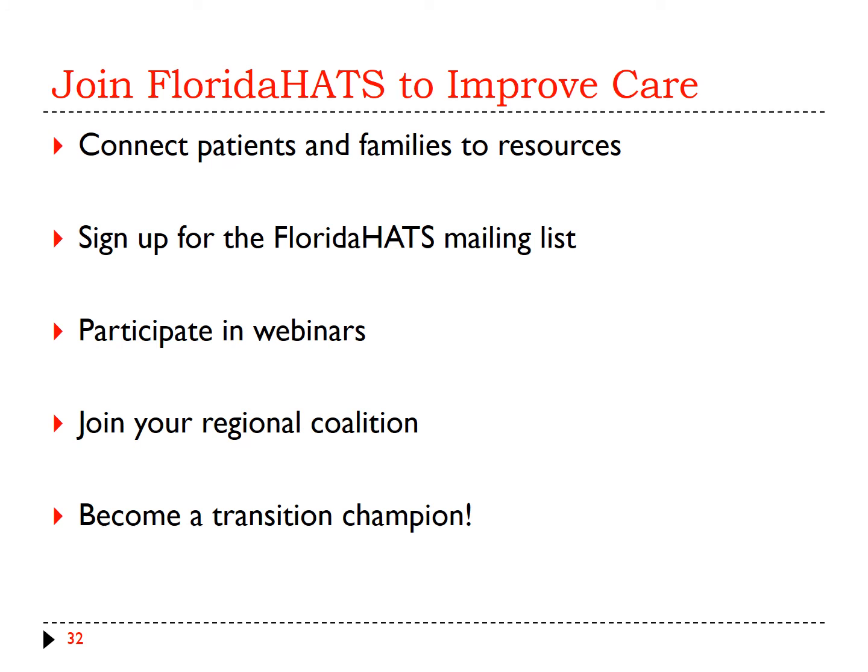If you live in one of the regions that have formed a transition coalition, consider joining with others to improve your local system of care. Maybe most importantly, become a transition champion by working within your own agency, institution, or professional association to educate and advocate for policies that support improved transitional care.